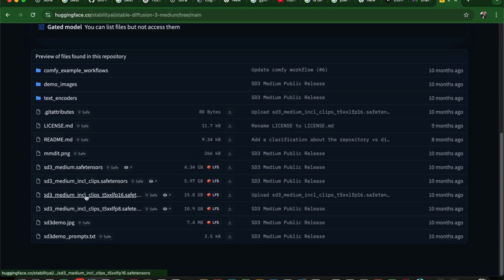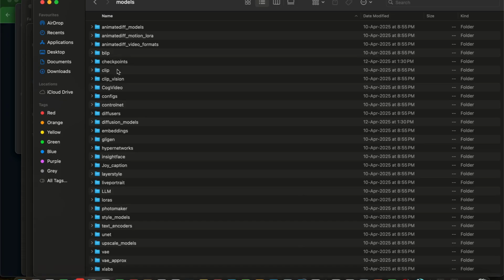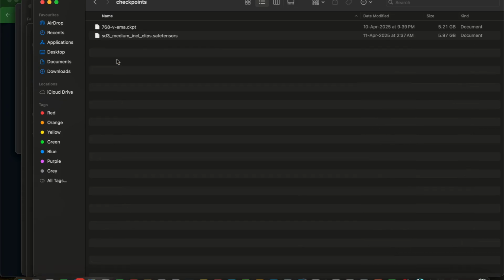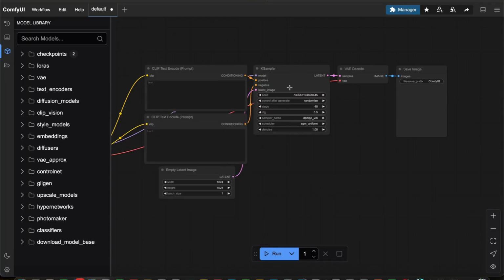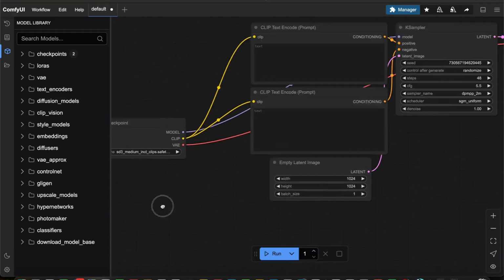You need to download this file, since it includes clips. After downloading, paste it in the checkpoint folder in the ComfyUI directory.